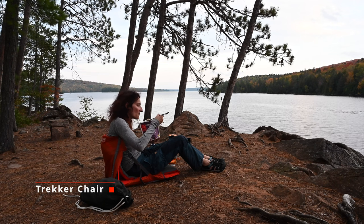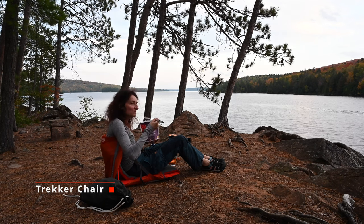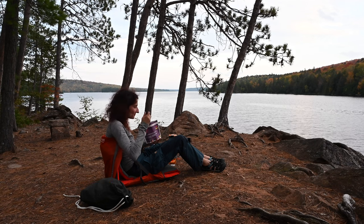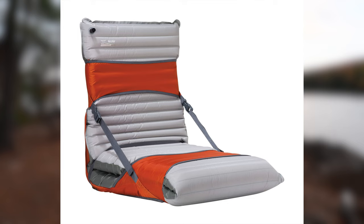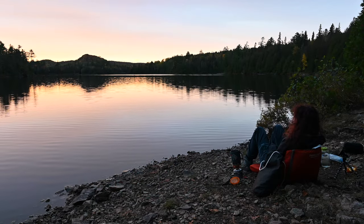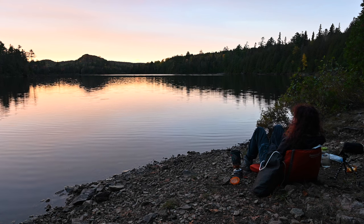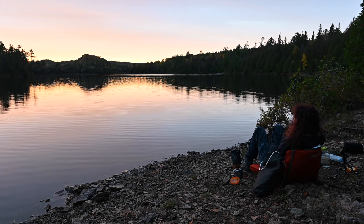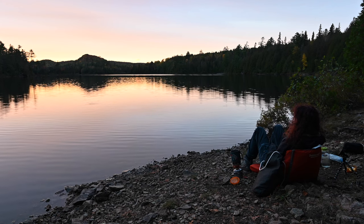Therm-A-Rest also makes a chair kit called the Tracker Chair. I've used it for many, many years with my older Therm-A-Rest mattress, and it works really well for that. But for this mattress here, it's a little bit cumbersome because there's so much air in it. You actually have to deflate it a little bit to use the chair and then inflate it again at night when you sleep on it. So I've only tried it a couple of times and I really wasn't happy with it. And I've just gone back to my old mattress with the chair kit. And now with my Helinox chair, I don't even need it anymore.